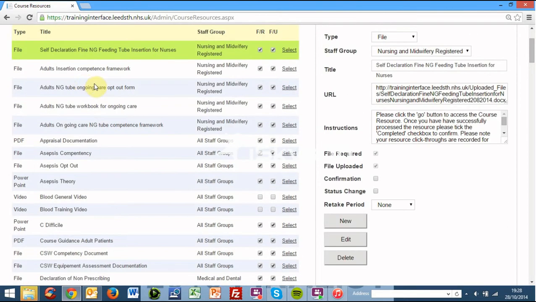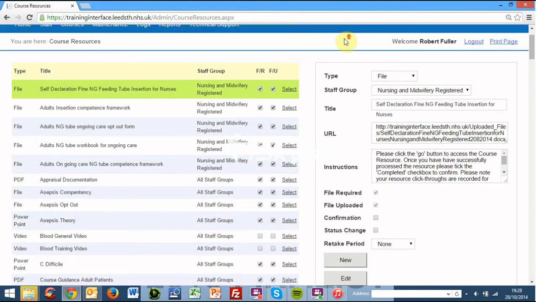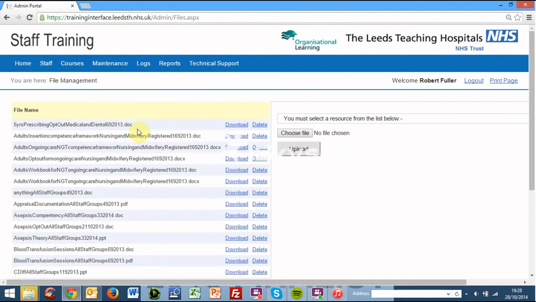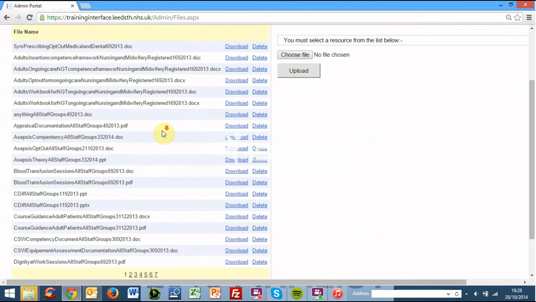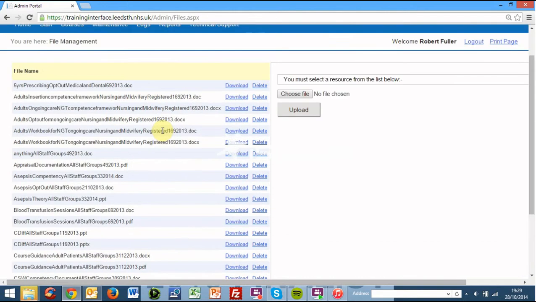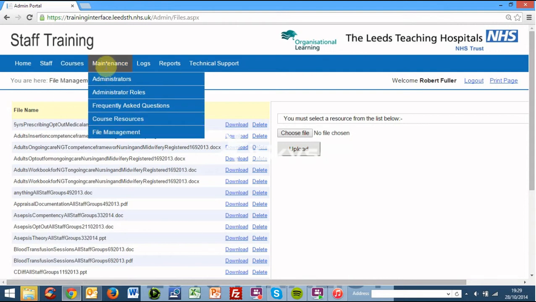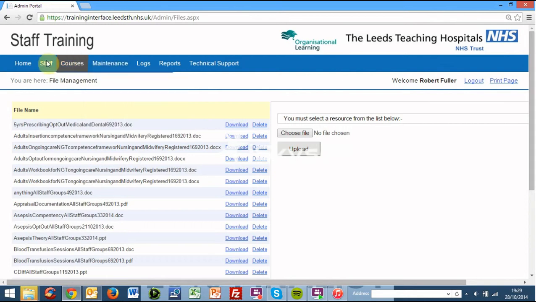We can also import external links where required, but overall this is the file upload area, and we've got a file management log of all the files that have been previously uploaded to be attached to training competencies. So within the course section and the course maintenance section, we can add courses, add details, add links, and importantly add resources. And that's how we cater for that.